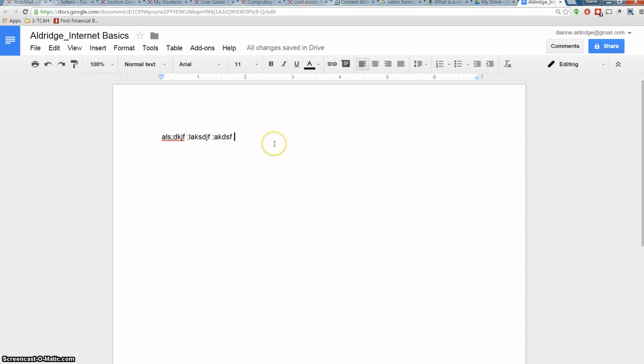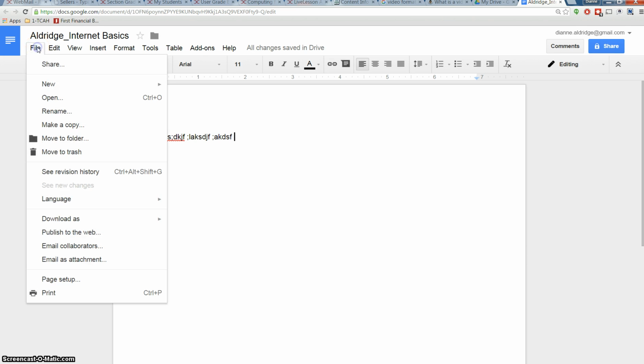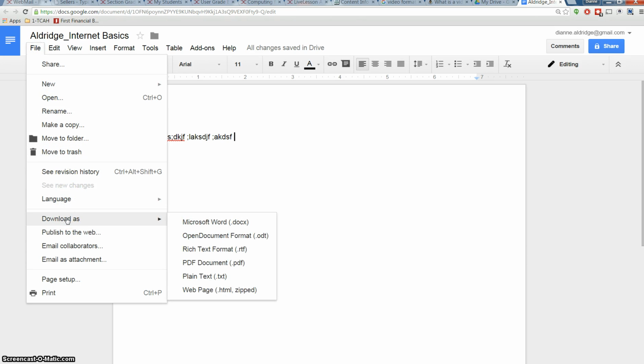Now, this is the way you can do it with the document on your screen. In the File menu, there's a Download As area. And this is where you can pick the format that you want this file to download as to your computer. The first one is Microsoft Word, and I would probably use that one because all of your teachers at TCAH are using Microsoft Word, so this is a very compatible format for them. There are others as well, and you can choose a PDF if you want, but I would recommend this one just because your teachers will probably be happiest with that format and more compatible.